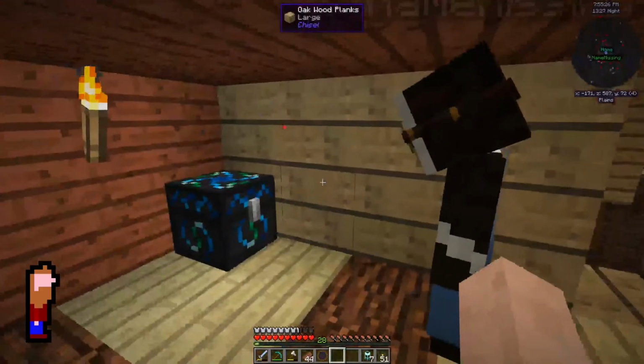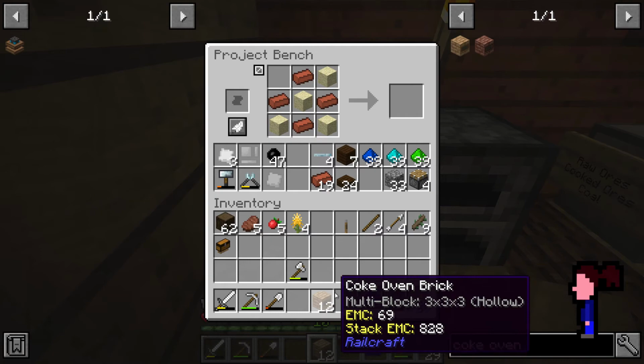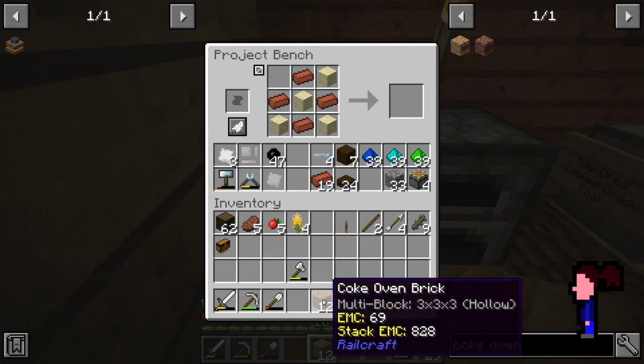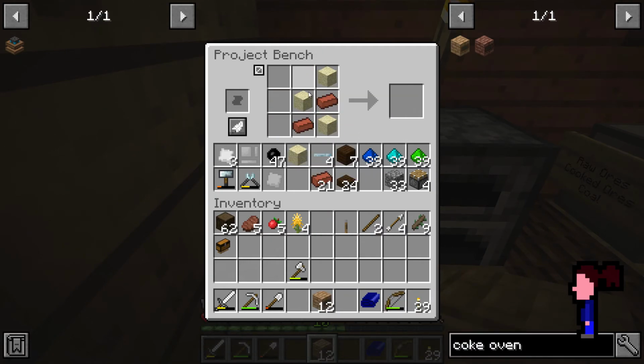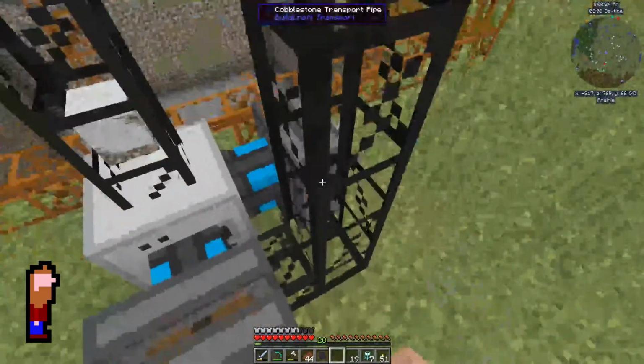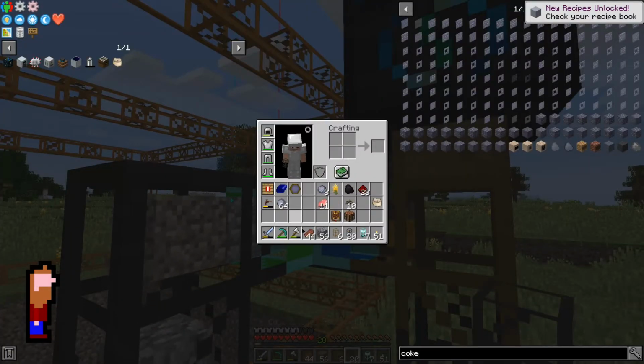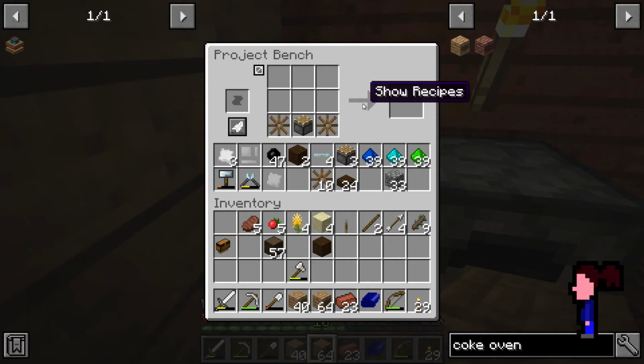You need brick, yeah? Yep. Okay, I've got the clay smelting. Does that have any EMC value on it? It does. Oh god. Well, again, you build it and leave the rest in there and turn it back into something else. This might get a little confusing.